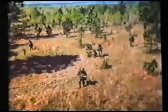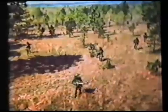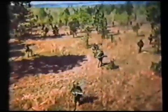This is 1st Platoon, Company A, 1st Battalion. It is the lead rifle platoon in the company's movement to contact. When moving to contact, the platoon moves in column, with each squad employing the wedge alignment by fire teams. The use of the column enables the platoon leader to maintain positive control of his squads.